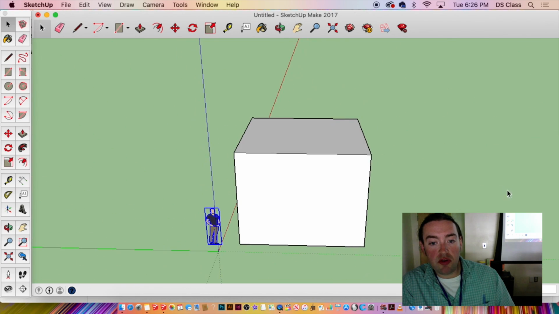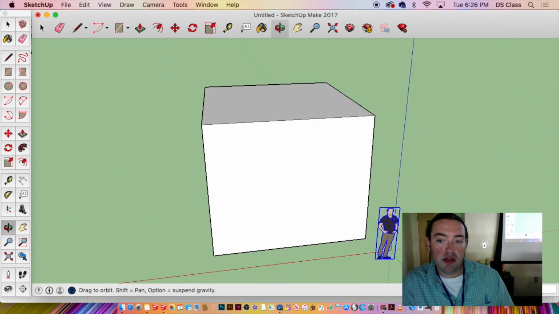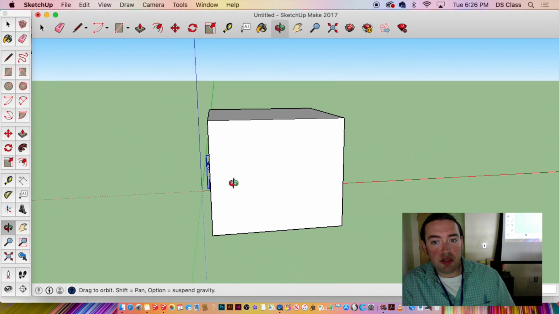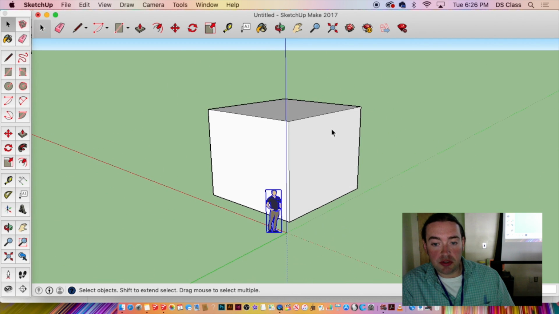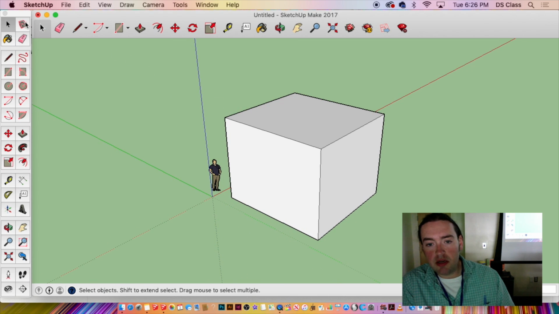That's why we created the cube before I covered the rotation, because otherwise it's kind of more difficult to actually see what you're doing, as far as rotation goes, or orbiting rather. But no, that's as it should be. He's also a component. More on that later. We'll get there.